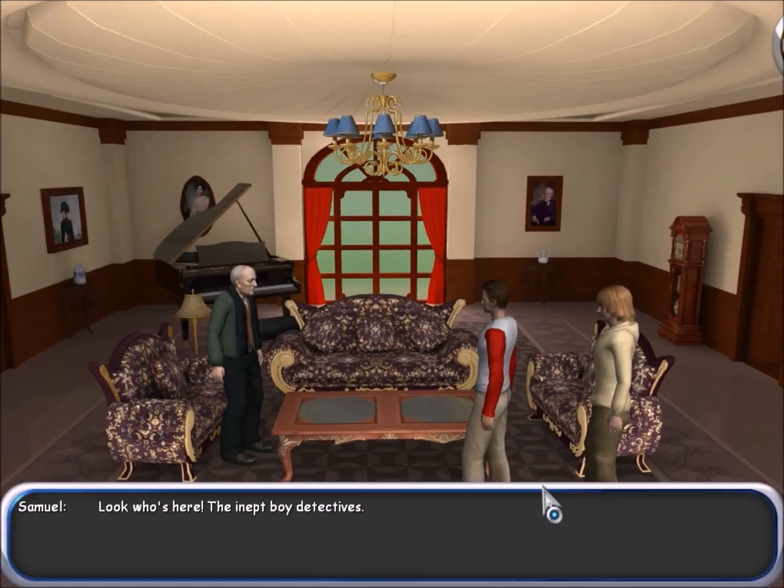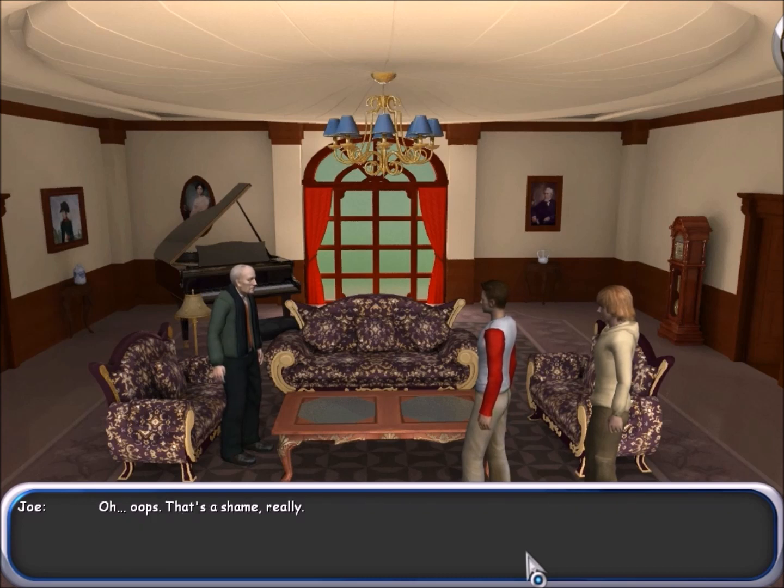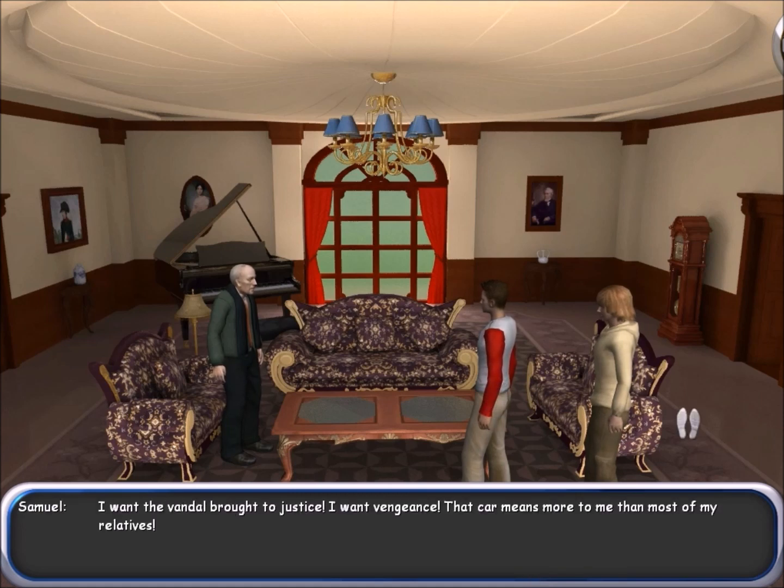Look who's here, the inept boy detectives. Good morning, Mr. Spencer. Nothing good about it. My beautiful automobile was vandalized yesterday. I was almost stranded on my evening drive. Unacceptable. Oh. Ooh. That's a shame. Really. I want that vandal brought to justice. I want vengeance. That car means more to me than most of my relatives. Don't you want to know what we've uncovered about the theft? Fine.